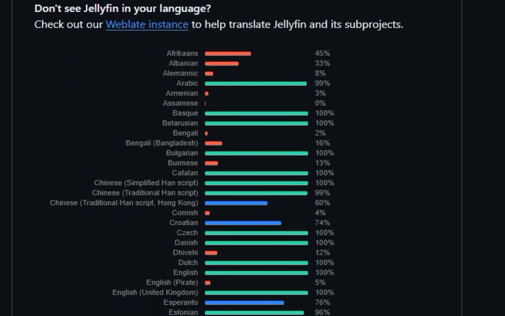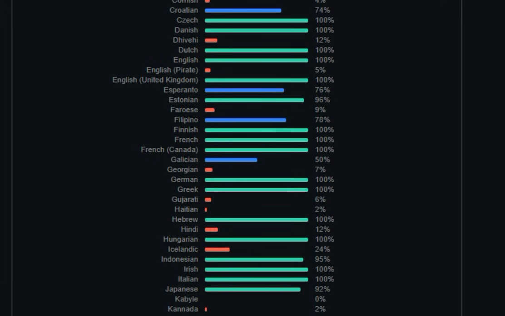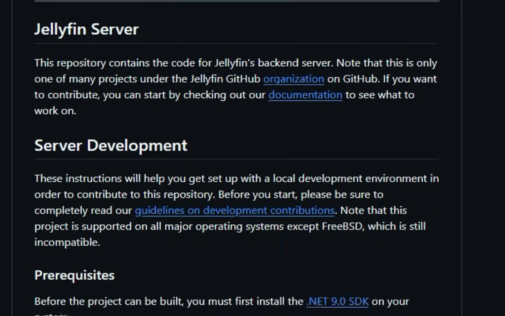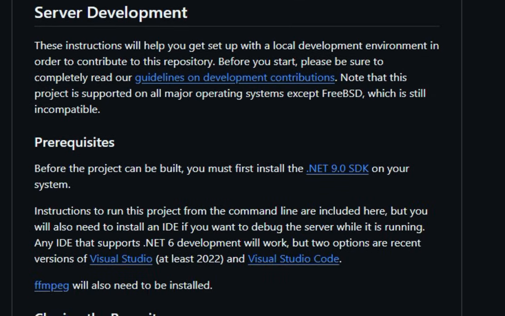Also special is its extensibility and ecosystem. Jellyfin supports plugins, both official and community-made, that add extra features, metadata agents, visualizations, streaming connectors, and more. Because it's open, you can extend or adapt nearly everything.